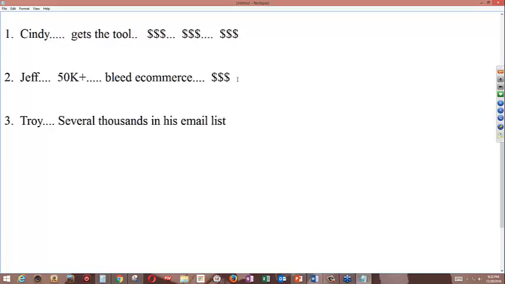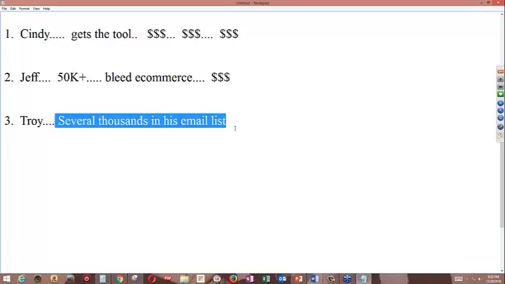And we went back and we said, you know what? Let's go do what we intended to do to start with and lead in with generic. Troy found out we were leading with generic. I hit him on Facebook. Hey, Troy, we're leading in with generic. All right. He takes our tool today, he gets the tool. He already has a team of thousands of folks in his email list. And so now he can go to those folks as well as start to do some other promotional efforts and what have you. My point is, ladies and gentlemen, you want to lead with generic.